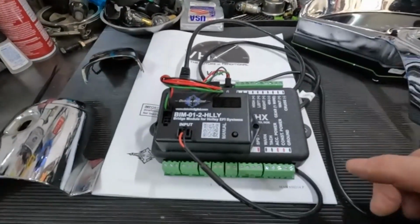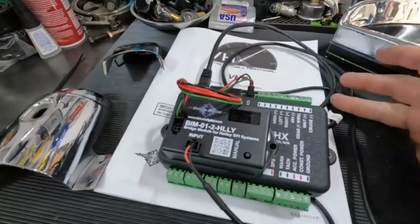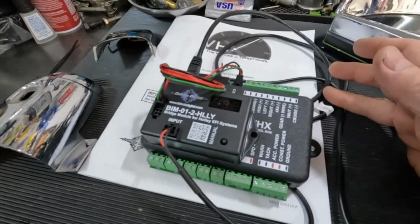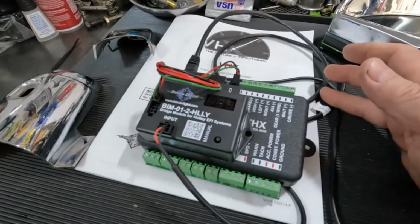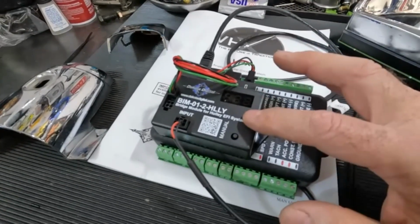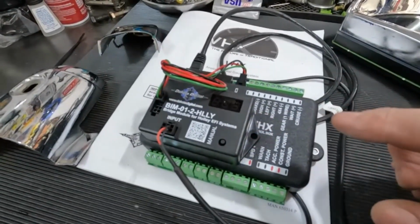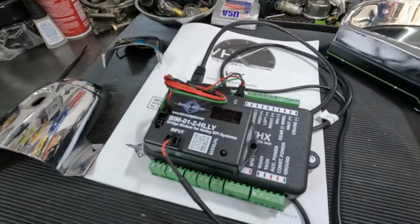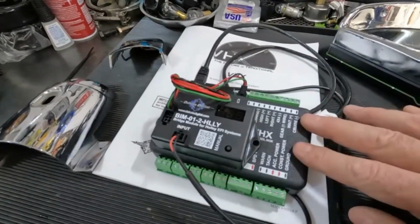To program this, you've got to use this manual button. You plug it into your Terminator, into your Holley computer, and it works with all the different Holley stuff, depending on what module you buy. I think they have a couple different ones for the Terminator, the Dominator. So anyhow, this is what I've got.